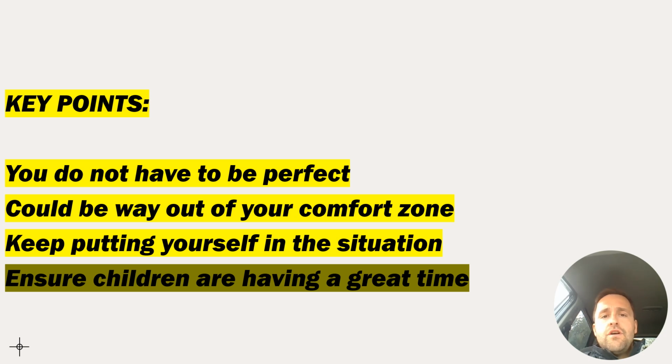So certainly after a school or after any group session that you do, evaluate your own performance and see what you can improve on and see what you did well. Give yourself a pat on the back if you did something well. It's not all going to be negative. But believe me, this is a really, really positive thing to do. Maybe have a coach that you trust or you know that is a bit more experienced than you in this sector to watch you deliver coaching. They'll give you points, they'll give you tips. It's a great way for learning. So don't be scared to make mistakes and learn from them.